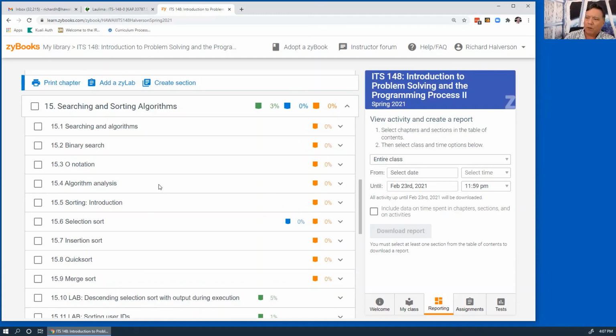And knowing, there's like 6 or 8 famous sorting algorithms, and each of them has a different, well, they don't really, there's 2 classes. Half of them have an O notation of O of n squared, and the other half of them have an O notation of O of n log n, and O of n log n is better than O of n squared. So it's that kind of stuff.